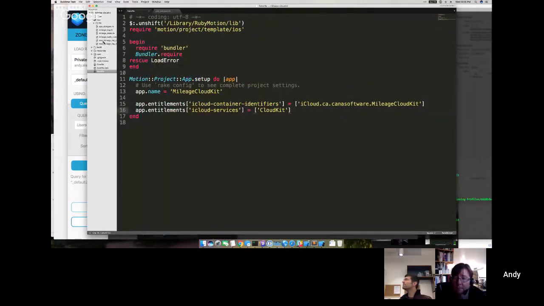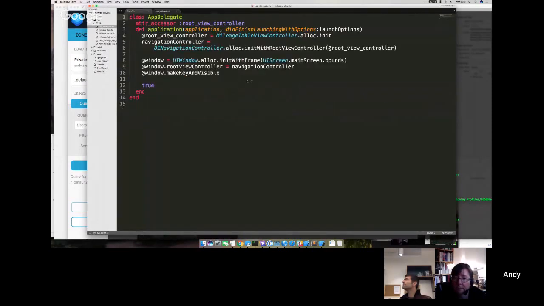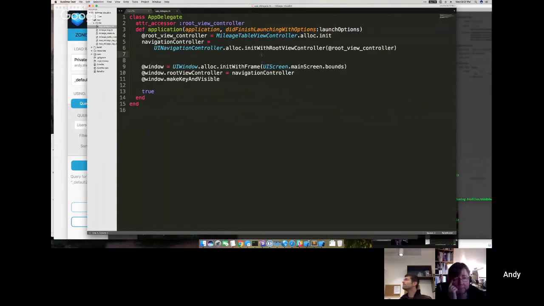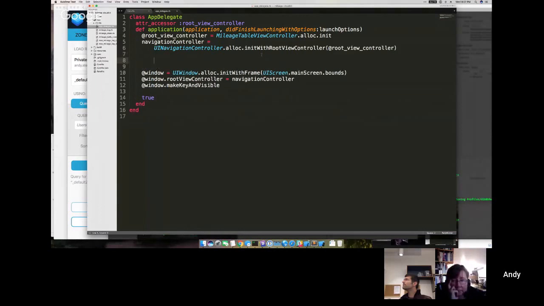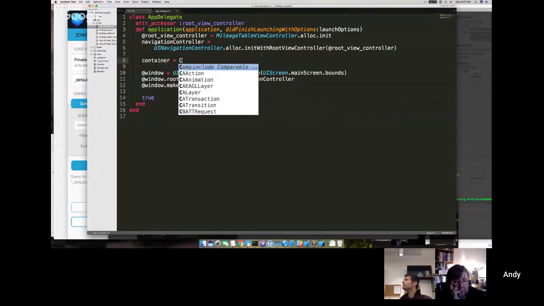So the next thing that I went off to investigate was, okay, now that I've got that, let's get CloudKit going here. So I need a container.